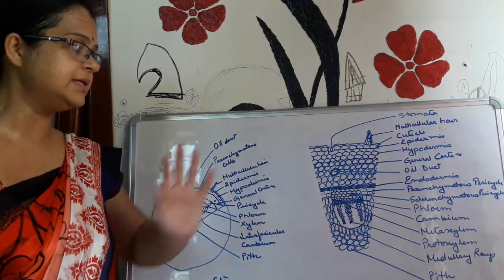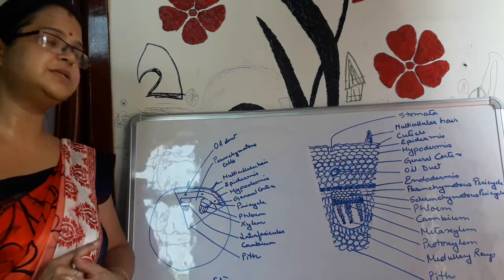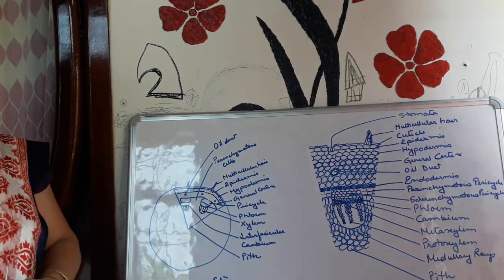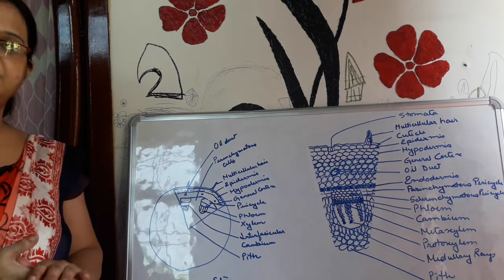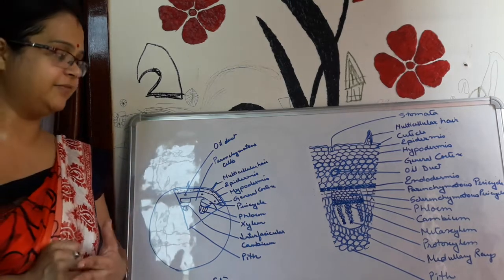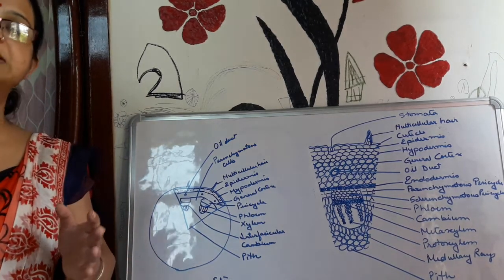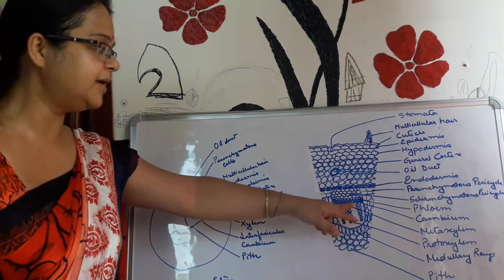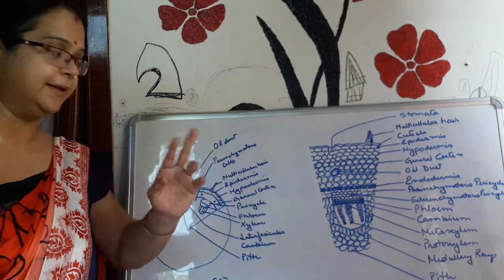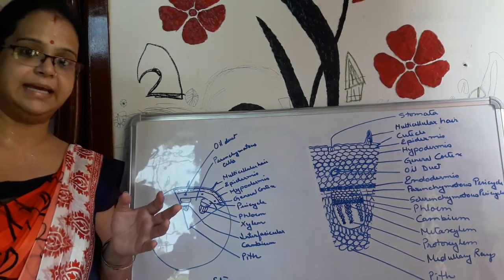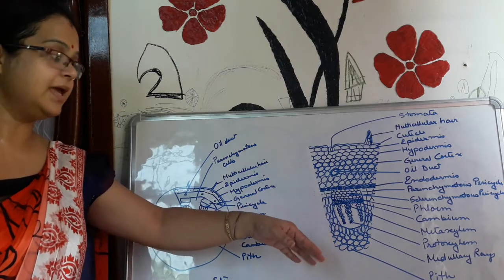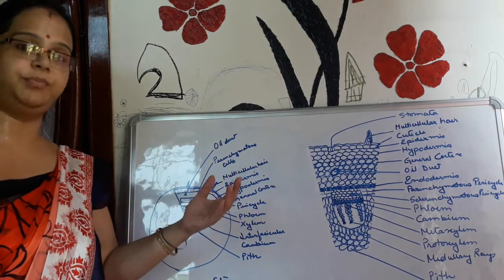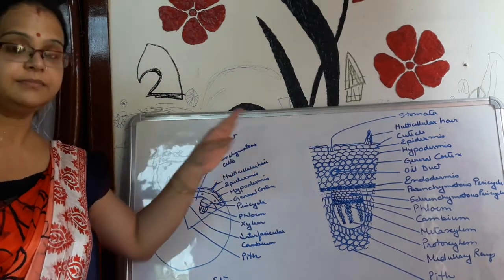Now next to the phloem is cambium. Cambium is mainly responsible for the secondary growth of the tissue. Then followed by cambium is xylem. We know four types of cells are present in xylem: tracheids, vessels, xylem parenchyma, xylem fiber. Among all the four types, only xylem parenchyma is living tissue. Others are all dead. Now there are two types of xylem: metaxylem and protoxylem. Protoxylem is the first formed xylem, and it lies towards the pith. That is followed by the later formed xylem, the metaxylem, which is larger in size as compared to the protoxylem, and it lies towards the cambium side.